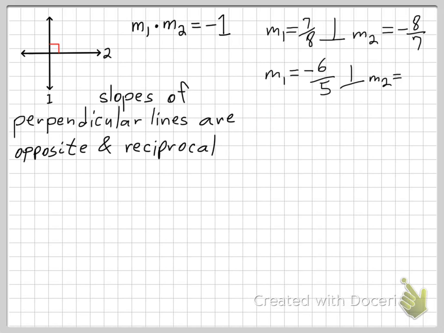If you have a line that has a slope of -6/5 and another line that's perpendicular to that line, what is the slope of the line that's perpendicular to this line? Again, you can pause this presentation, but I'm going to continue. So if you have -6/5, the opposite and reciprocal of -6/5 is +5/6. And also -6/5 times +5/6 gives you negative 1, right, when you multiply them together.